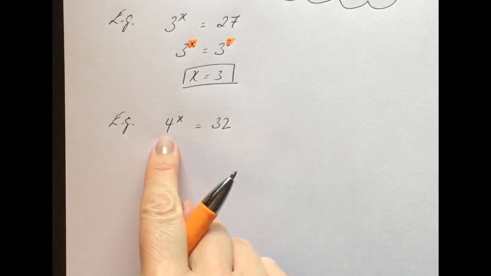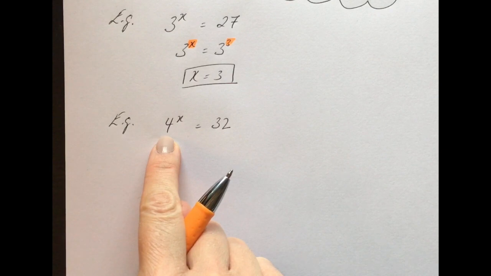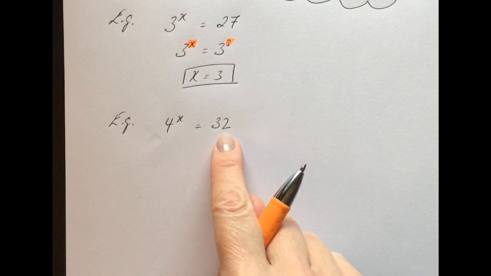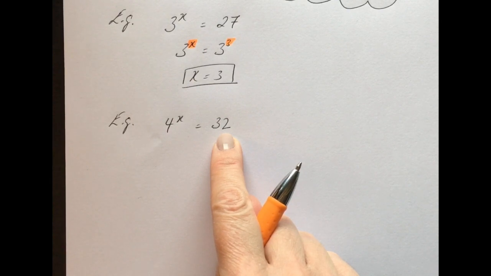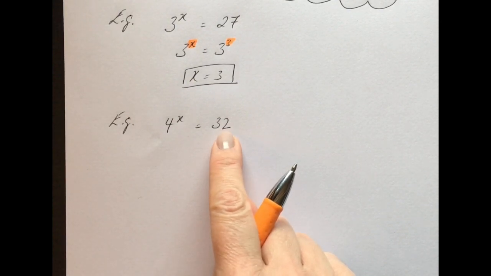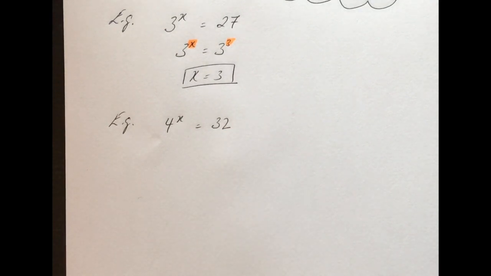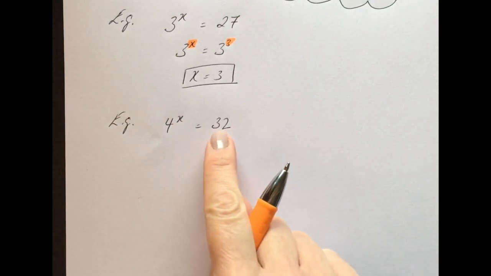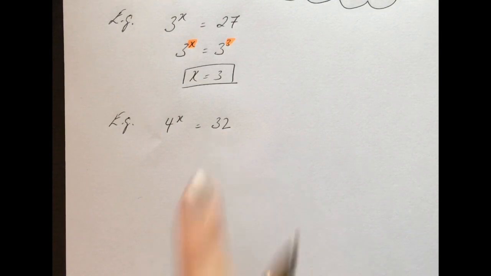So we have the left-hand side as a power of 4, and we have the right-hand side, and straight away we're going to want to maybe try and get it as a power of 4, okay? But if you've spotted already, or maybe you've done a little bit of work on the calculator, I cannot get a result of 32 from doing powers of 4. All right, so straight away I've got an issue with this one.